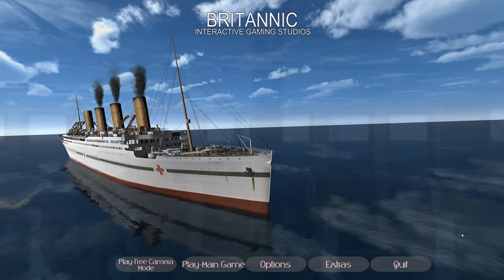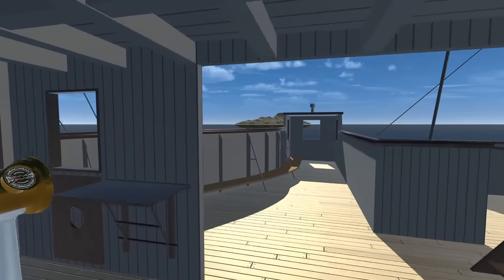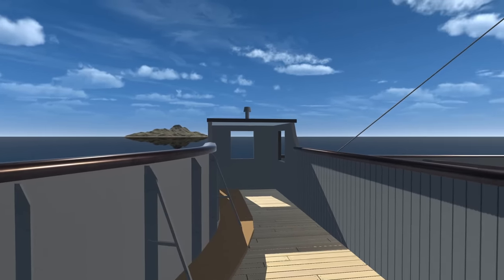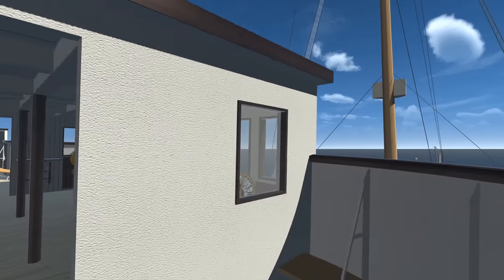And let's jump right into this. All right, here we are. We're actually at the wheelhouse here. Okay. Oh, there's the island. I think it's Greek Island. I'm trying to remember the name of it. Let's see. Whoa! Okay, we hit that really quick.